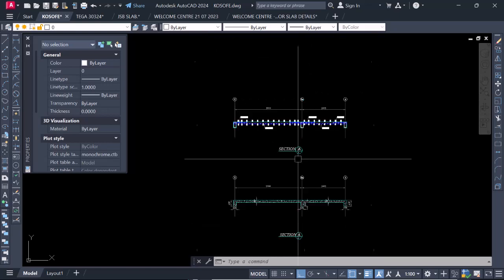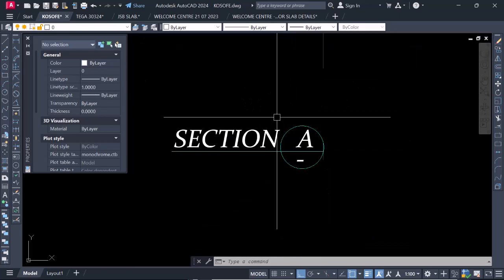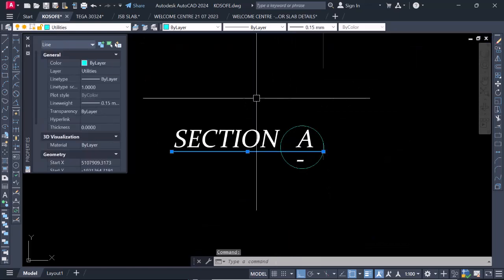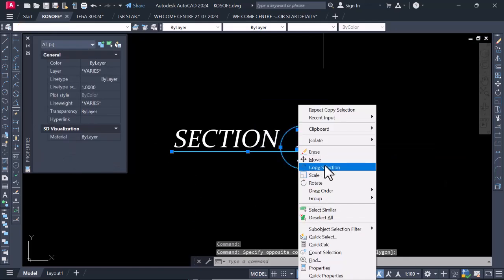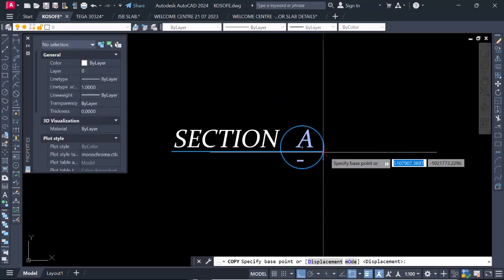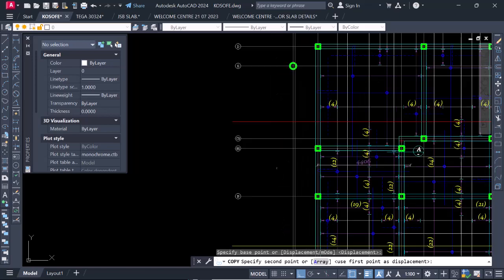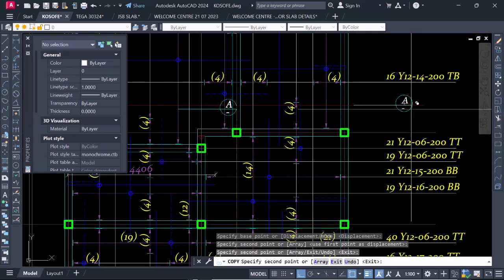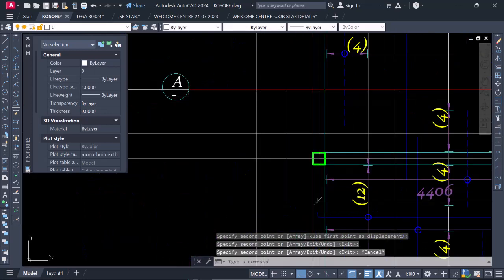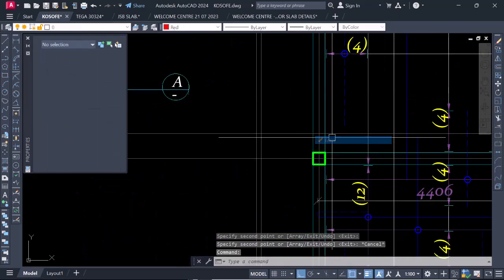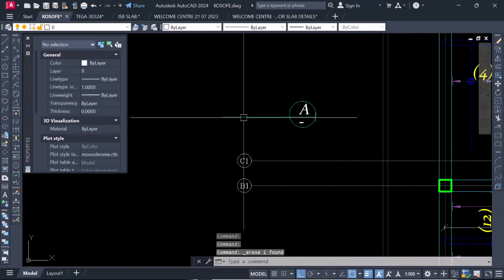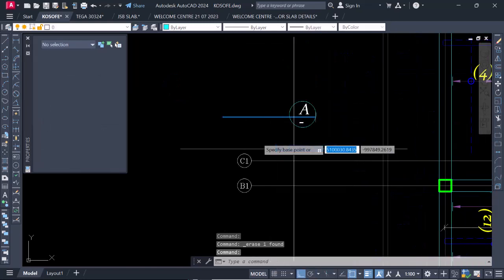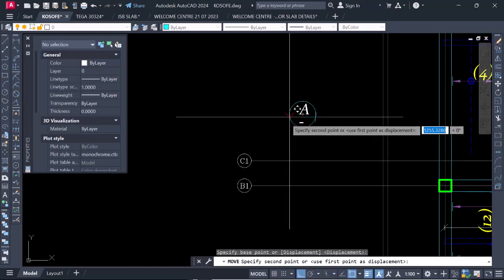So in this, you can see we have the section A. What we're going to do here is simple. We can simply copy this bulb, copy it, and introduce it to the place where we take it. All right, so we're going to copy this. I'm going to paste one here, and one on this angle. With this, we can choose to erase this, and move the line showing.